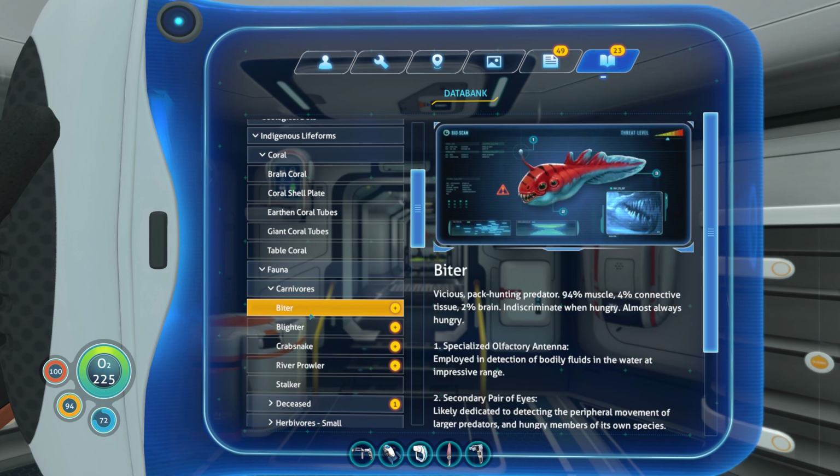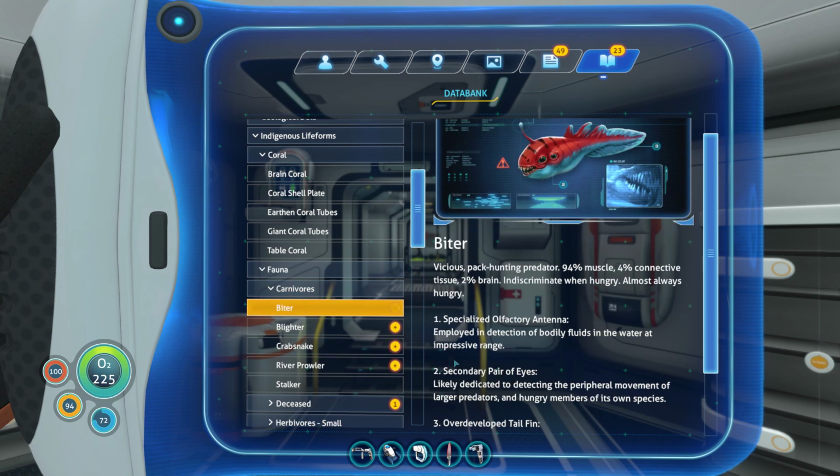Carnivores. Biter. Vicious pack-hunting predator. 94% muscle, 4% connective tissue, 2% brain. Indiscriminate when hungry, almost always hungry. Specialized olfactory antenna employed in detection of bodily fluids in the water at impressive range.